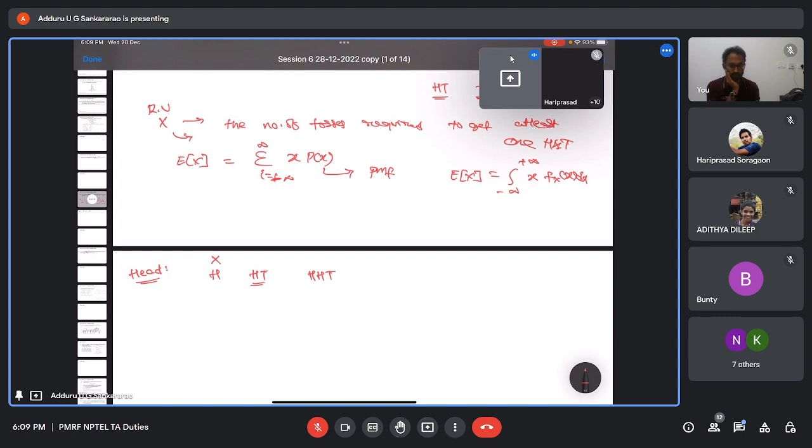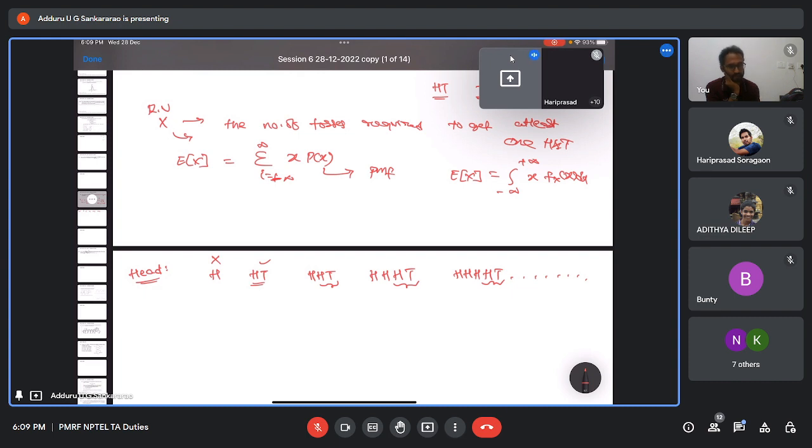So the next one is, let us say I am tossing. I got head followed by tail. Okay, that is the required one. Or else let us say first I got head, then tail. That means this is the required one, head and tail. Or else head, I'm tossing four times. I tossed first three times head I got, fourth time tail I got. So this is another possibility. Or else head I got four times, then tail I got. So like this, infinite possibilities are there, right? You may get head and tail, then head followed by tail.